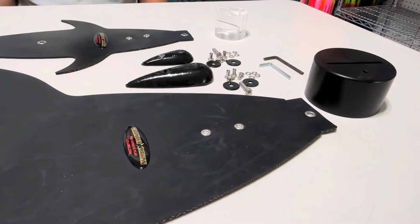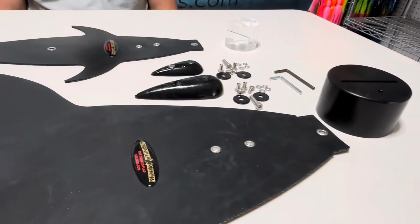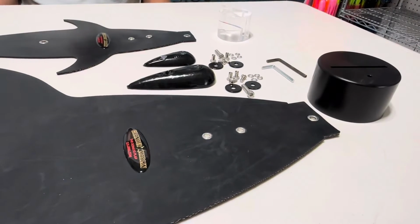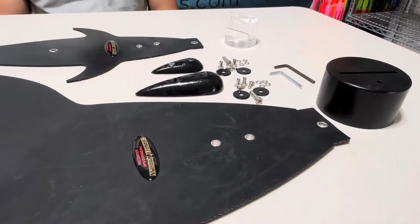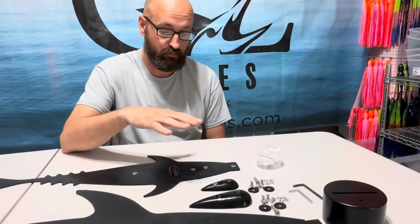I'm going to have Joel start. He's going to work on the medium size, but the medium and the large are all built the same way. There are just some minor differences between the two. Go ahead, buddy.